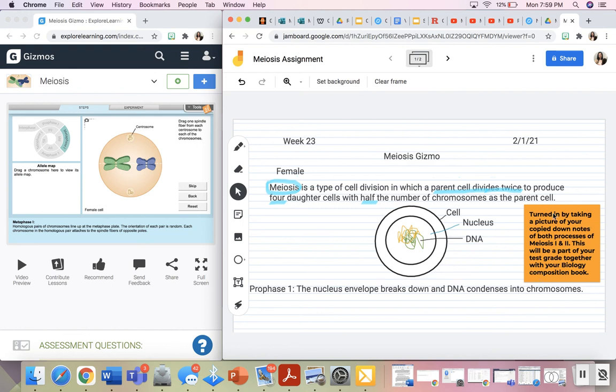I did put here a sticky to remind you guys that in order to turn in this assignment, you're going to be taking a picture of it because you're writing these notes down, and you're going to send it to me through a private chat. You guys have done that before. And this is going to be a part of your test grade for the notes that you give me for the report card, remember, in Flipgrid. So this is also going to be included for the Flipgrid test grade for the report card.